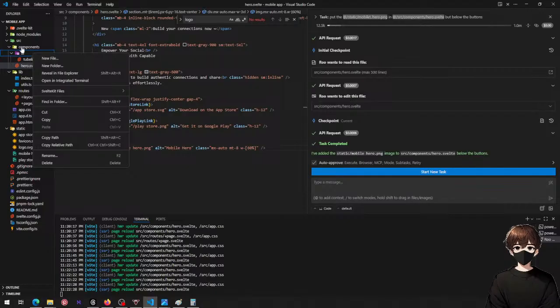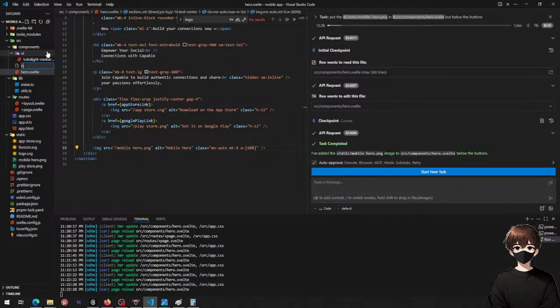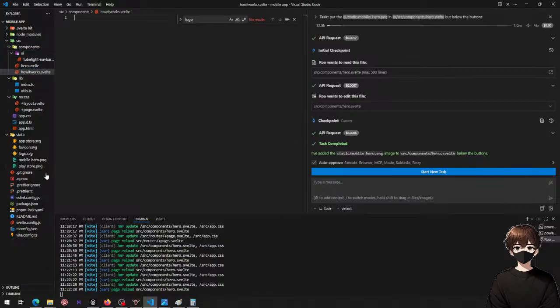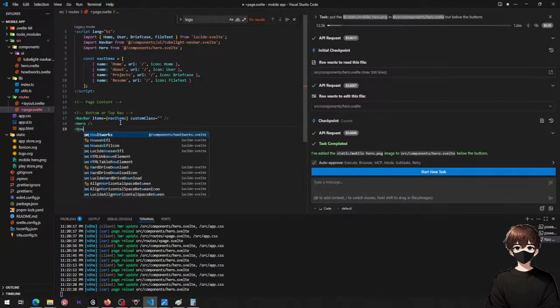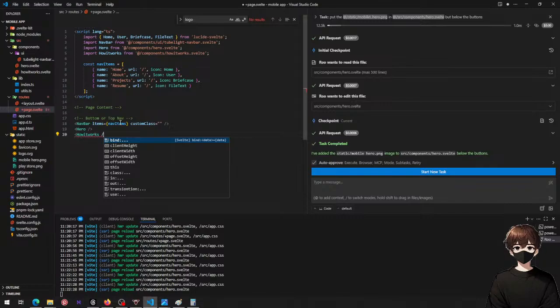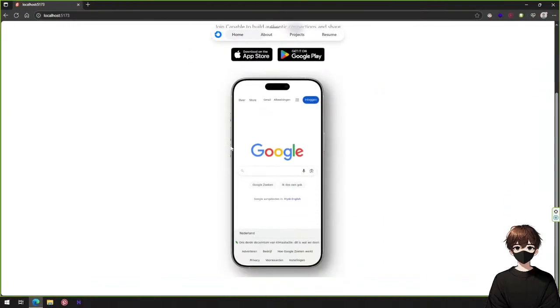Now let's create a new component, how it works as well. Okay. Let's go to the page. How it works. Okay, let's see how it looks.